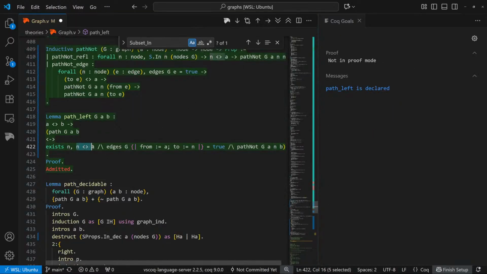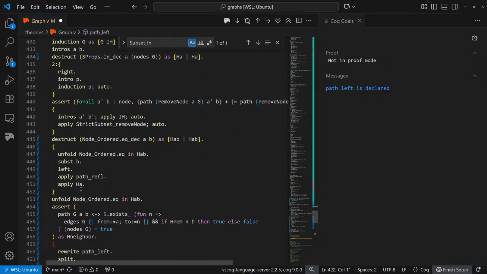Cool. So now we have N is not equal to A, so we are actually traveling through one particular node, and then we have this statement here, path not. Although I guess we don't really need it here because to even state that we have a path not, we need to have proven that N is not equal to A. So I guess it's not needed in here. It is needed down here.